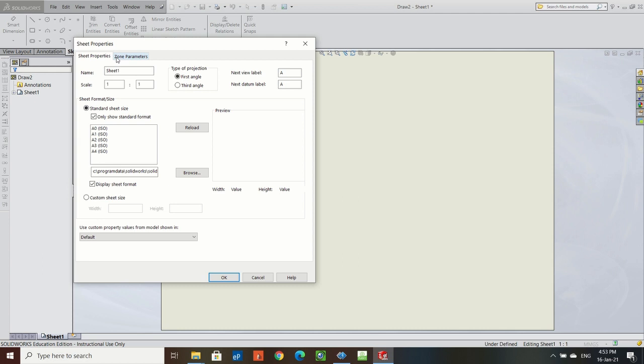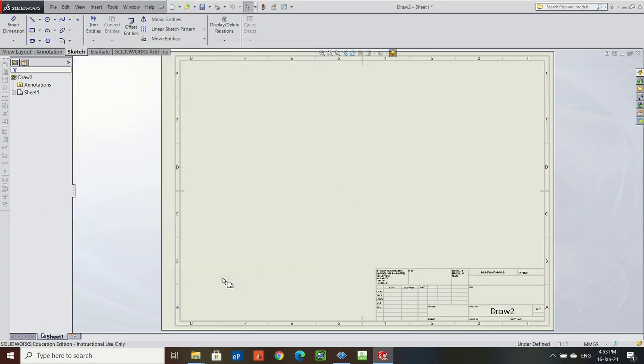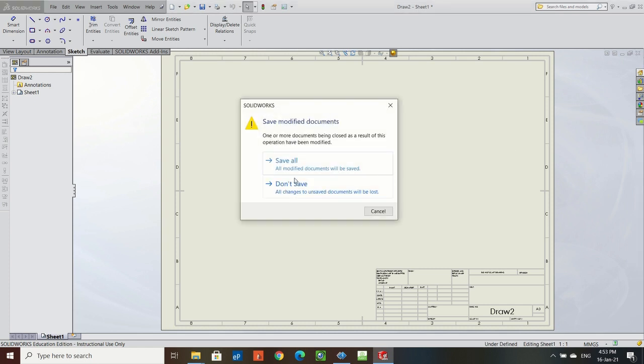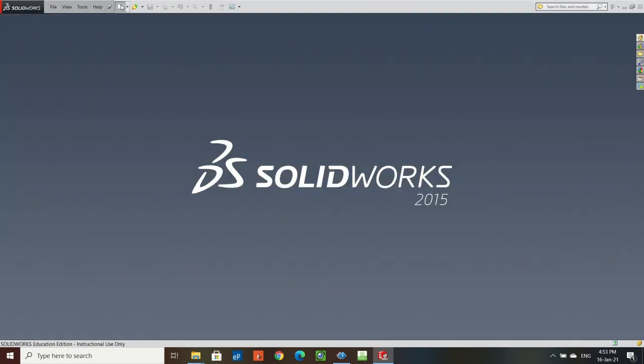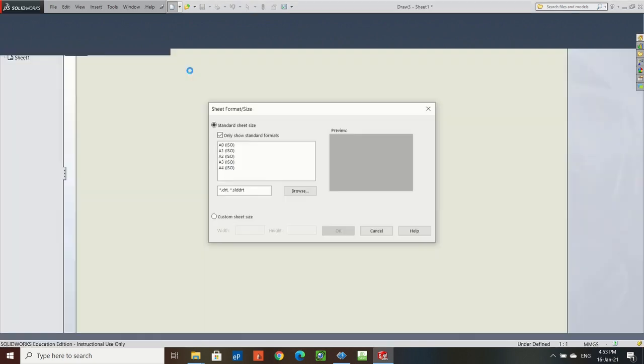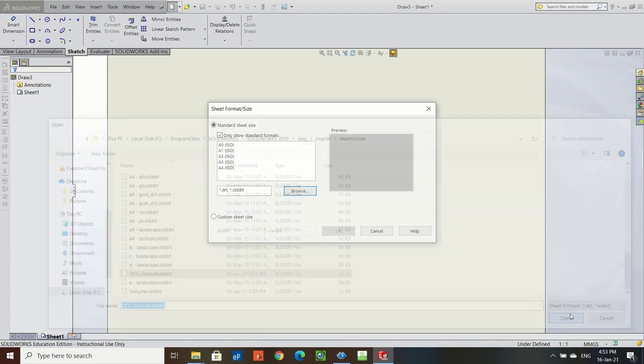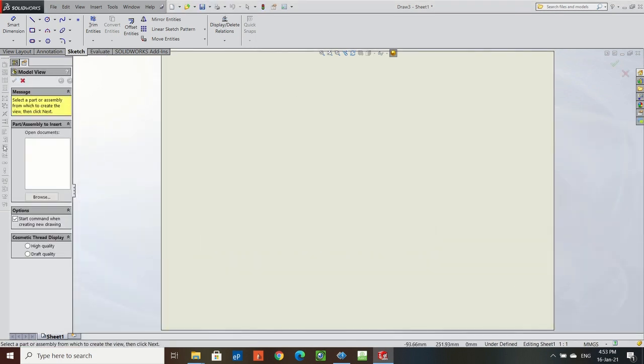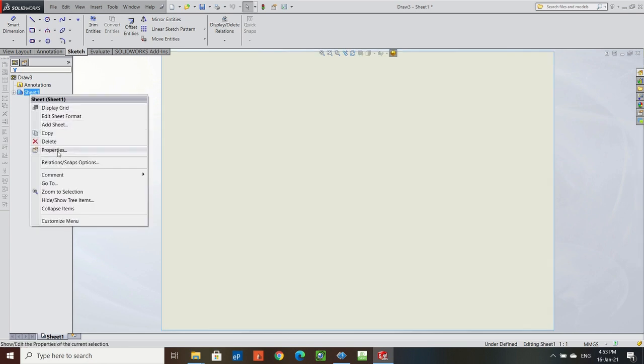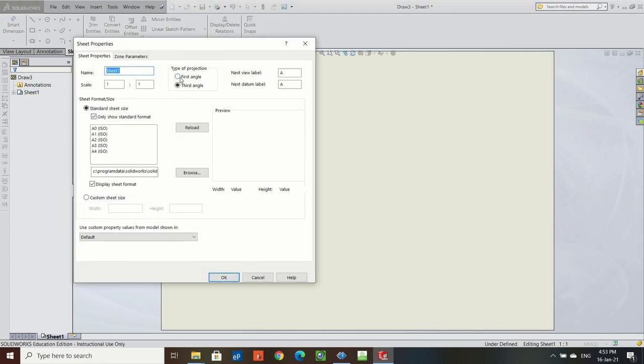Now, you can look at things like scale on the sheet and so on, but we're going to have multiple scales on the sheet with different things. Just click on your A3 is there. We have that anyway, so that's okay. That's actually after bringing up a different sheet there, sorry. So I won't save that, I'll just reopen my sheet there. Apologies about that. So browse, and we just go here to DCG output 4, and okay. And then in properties, right click, properties, and first angle.